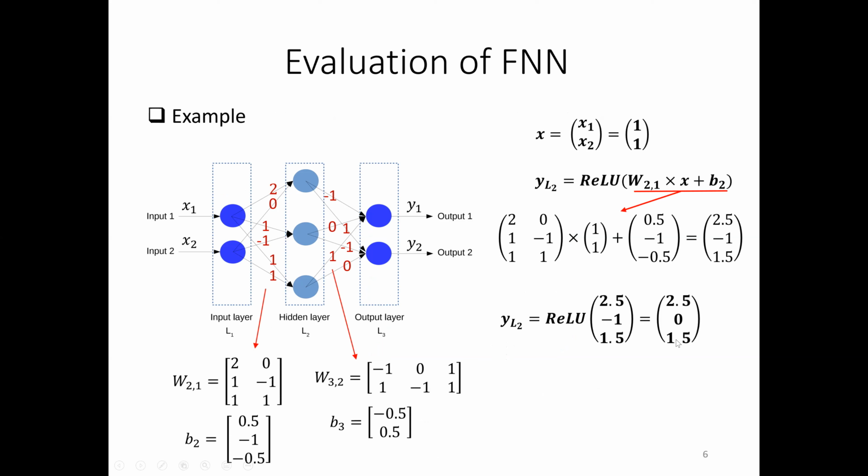Okay, any questions so far? I have one question. How do you decide the bias vector? No, we don't decide the bias vector. The bias vector comes from the training process. When you train, you actually train the weights and the bias. Okay, that makes sense.